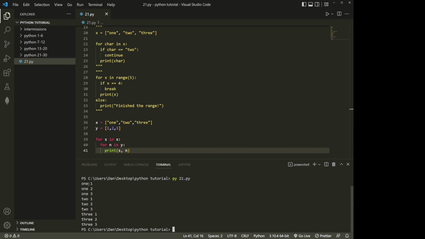So we're getting the first element at index 0 of x and the first element of y. But then this loop keeps running. So we stay on the first element of x here, and we're iterating over y. So we're bouncing from the values 1 to 2 to 3, or indexes 0, 1, 2, while still being on index 0 in x.